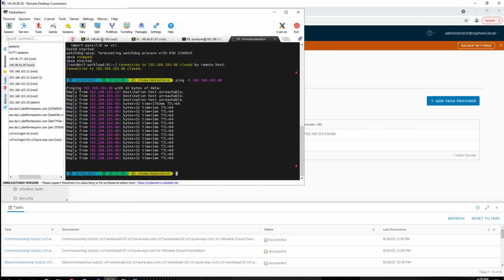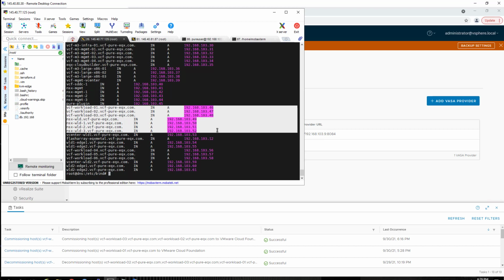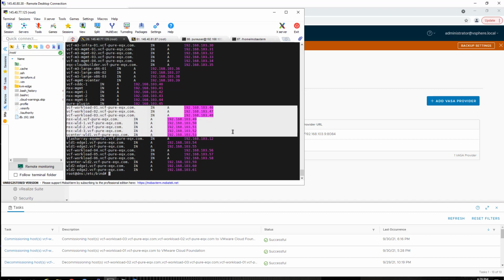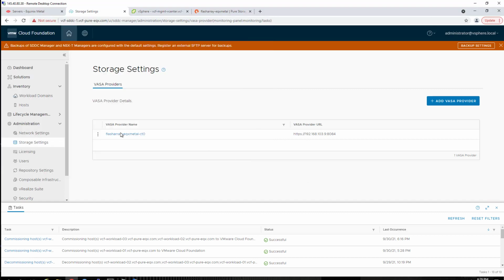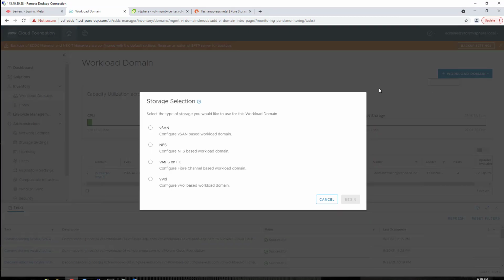And with that, we can also see that we have made some DNS entries for our workload hosts, our ESXi entries, as well as vCenter, which you can see at the bottom there. So those have all been reverse and forward DNS lookups have been made. So we're ready to go with the workload domain deployment.